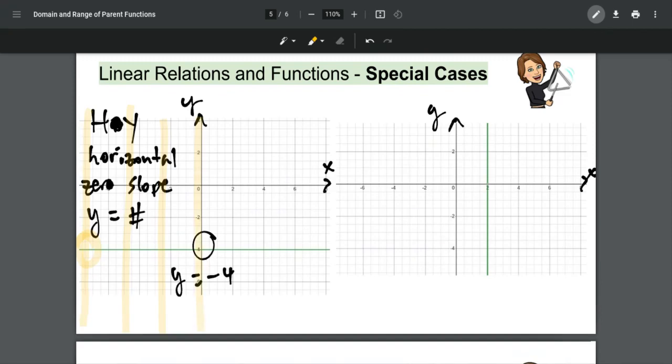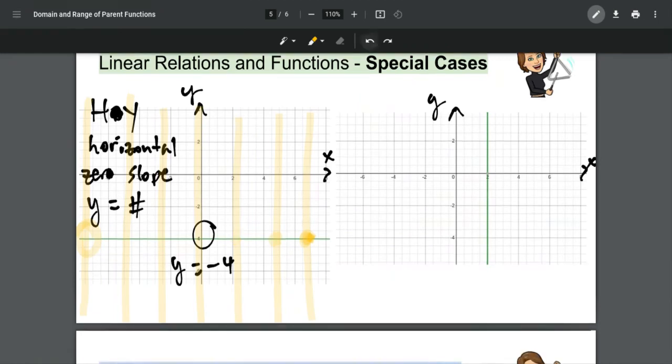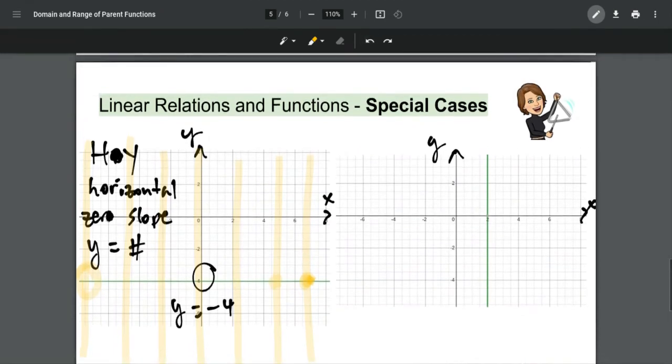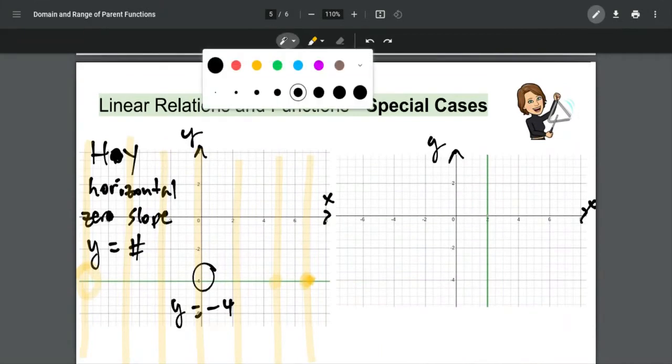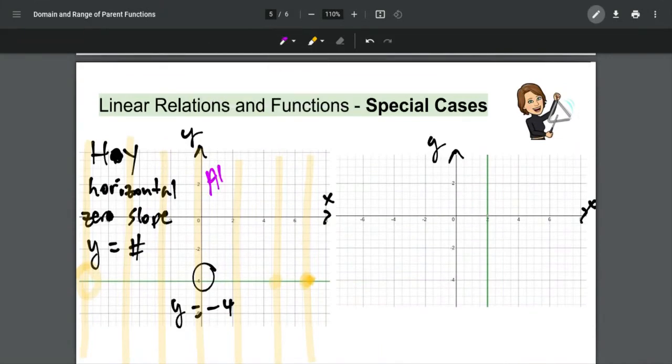Anywhere I perform the vertical line test, the green line and the vertical line will get in touch with each other at one particular spot. That's it. Never twice, never 3 times, never more than once. That makes it a function. Okay? So the horizontal line is a function. All horizontal lines are functions. Not just relations, but functions.